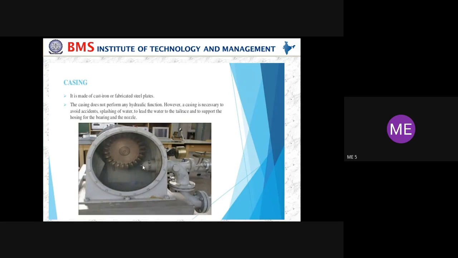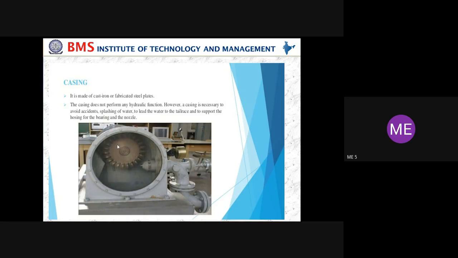So the structure you are seeing is called the nozzle. The nozzle increases the velocity of the working fluid, and then it impinges on the blades of the turbine. The blades are double hemispherical cup shaped and they are 32 to 64 in number. So when this nozzle issues the water with a very high velocity, the blades start rotating. The rotor also starts rotating because the blades are connected to the rotor, and then the shaft also starts rotating. We cannot see the shaft here, it is at the back. The shaft starts rotating.